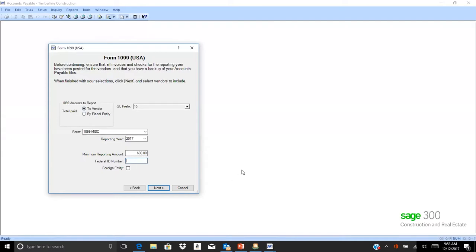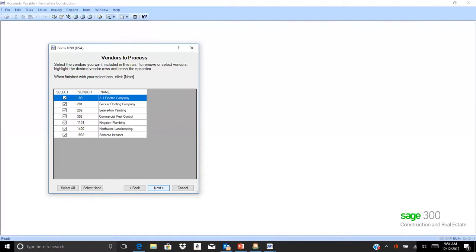Otherwise, you have to manually enter it. All right, once you have this screen filled out, you'll hit the next button. It's going to give you a list of vendors that meet that criteria, meaning that the form type is marked correctly and are over the minimum that you've selected.